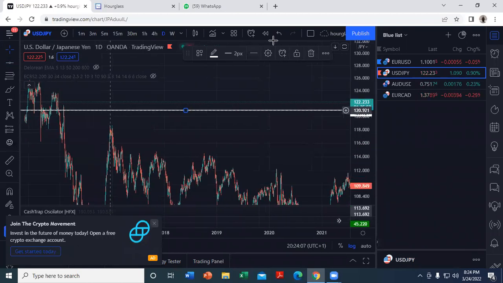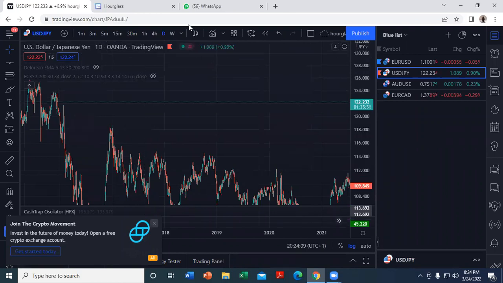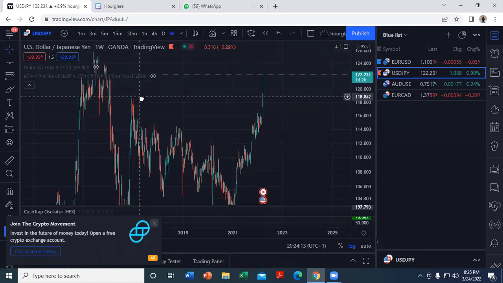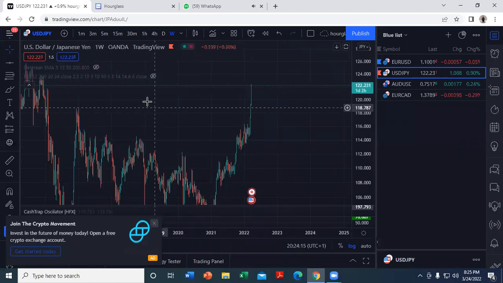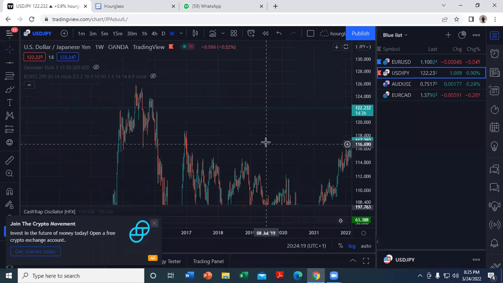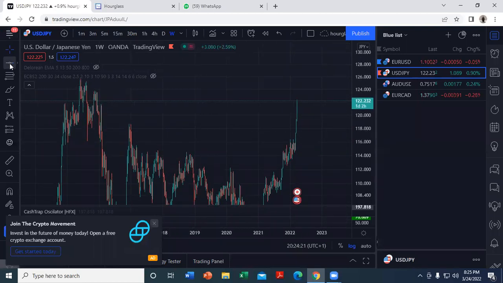Now, look at this place. Okay, let me go to the weekly so that the chart can be smaller. It's the same thing that I've seen on the daily anyway, but I wanted everybody to see clearly. What I will do is that you can see this is a weekly resistance, a weekly support right here, right? Can everybody see that? There's a weekly support right here.